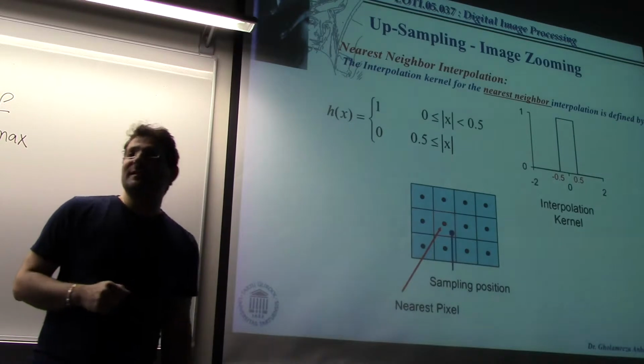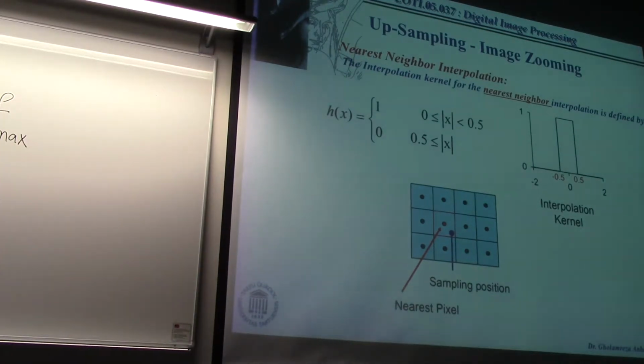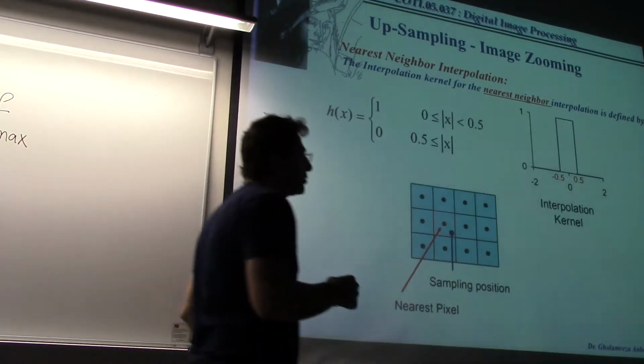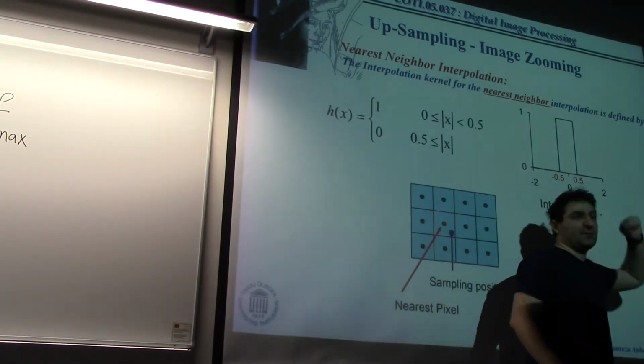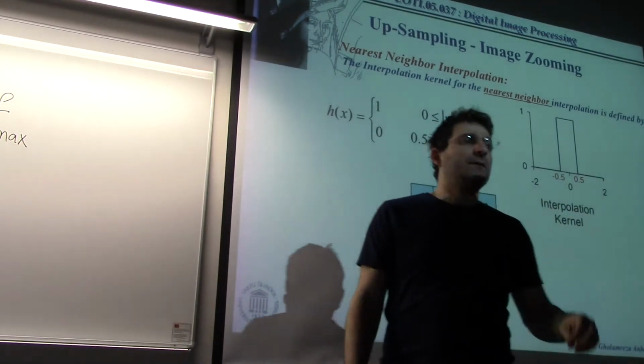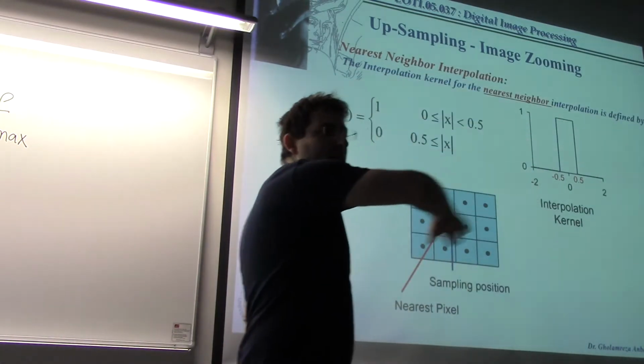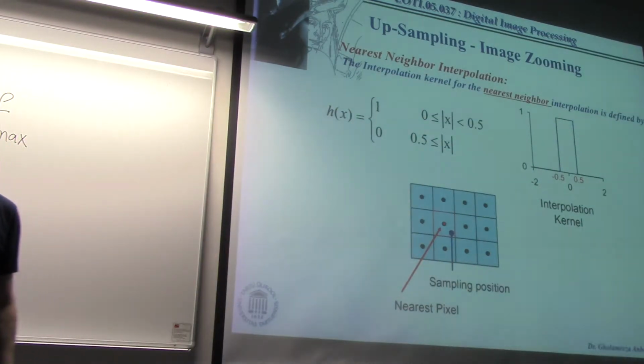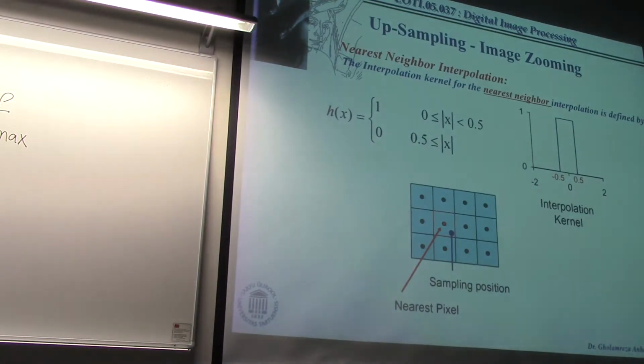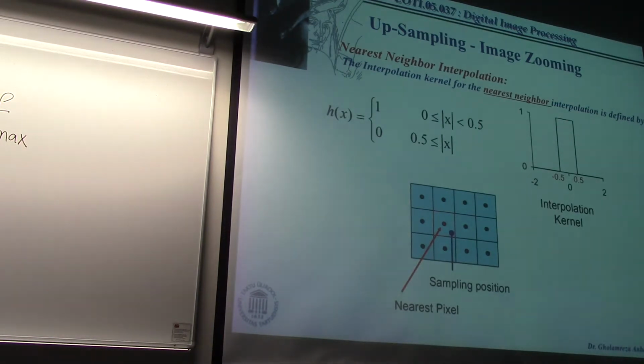Now, the nearest neighbor, as the name stands, I look at my nearest neighbor, so it's like that I have a uniform distribution shape. So I will put it on the pixel that I want, and I see who is my neighbor, and whatever is my neighbor, I will copy the same values, right? So I don't do any calculation. I just simply copy whatever is satisfied in here, right? This is the conditions that we have.